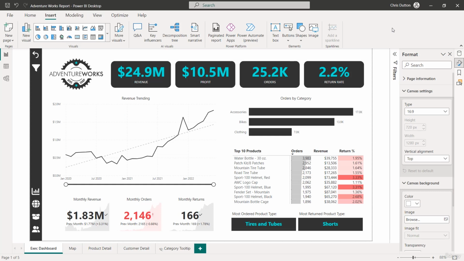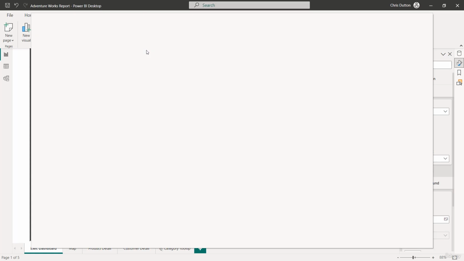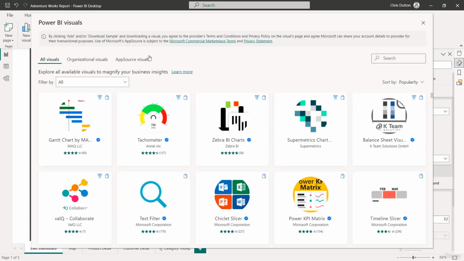So first things first, I am signed in to Power BI Service. I know this because I see my name right here in the top right corner instead of sign in. And because I'm logged in, I can head to the Insert menu, select More Visuals, and From App Source. That's going to open up this new window. What I'd recommend doing is drilling into the App Source Visuals options instead of All Visuals. These are ones that have the Power BI stamp of approval. In other words, they've been tested and approved by the Microsoft team.